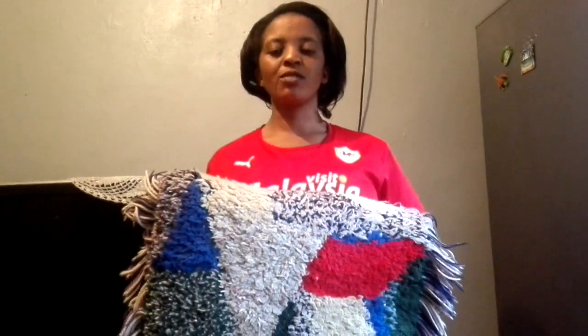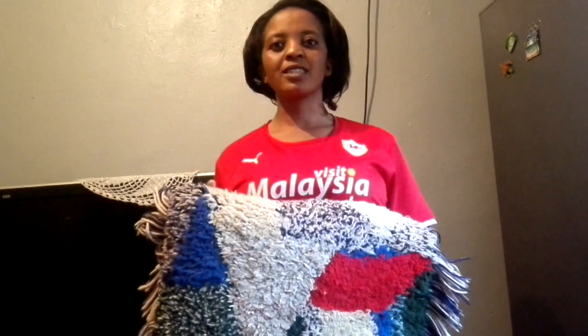Okay. So, how has this project helped you? It has really helped me because I'm able to sell what I'm making, like the doormats. As you can see, this is what I'm making out of the cottons that I receive. I also sell bags that I'm making out of the same cottons. I also sell the scarves and head socks, especially for this cold season. And I'm able to raise funds.